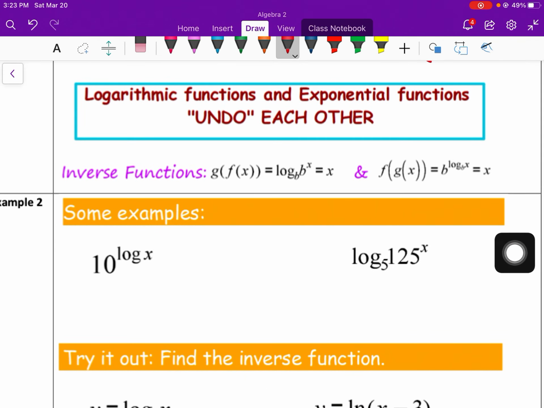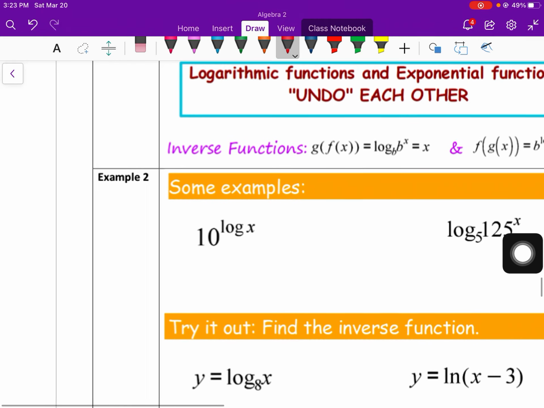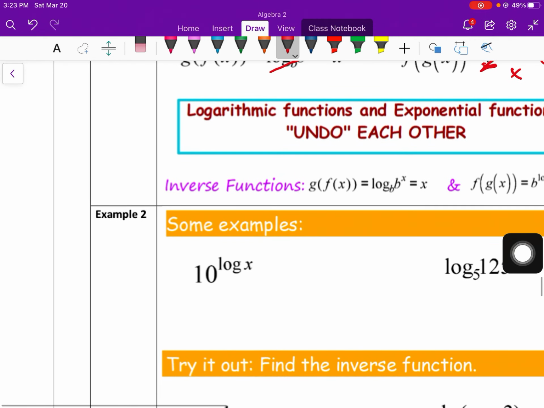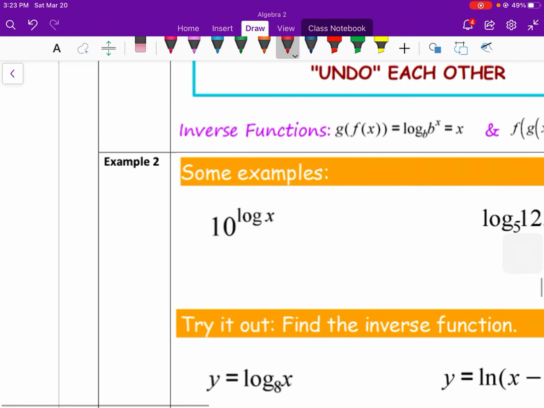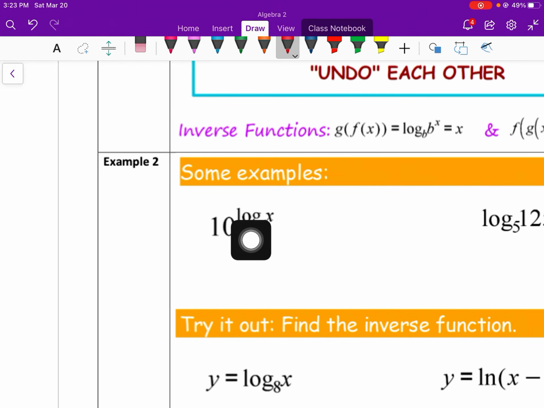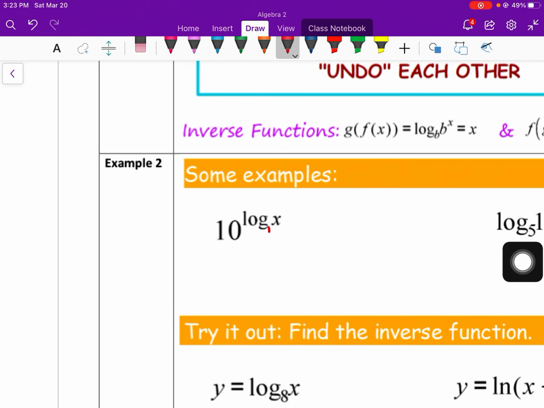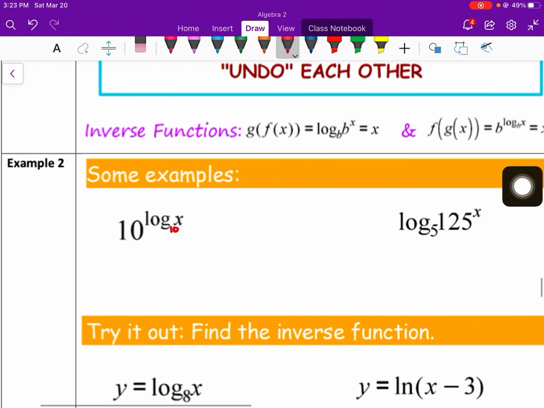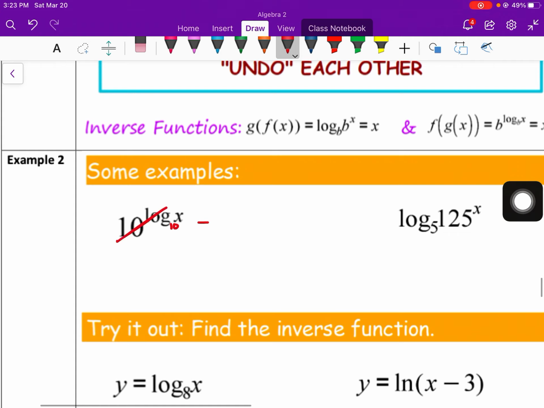Again, reiterating, a sample example here. It's 10 to the power of log base 10 of x. There's an implied 10 here. So now we see that, like in this one, they both have a base of b, which is 10, to the x. So that simplifies to just x. So then those would be inverses right there.